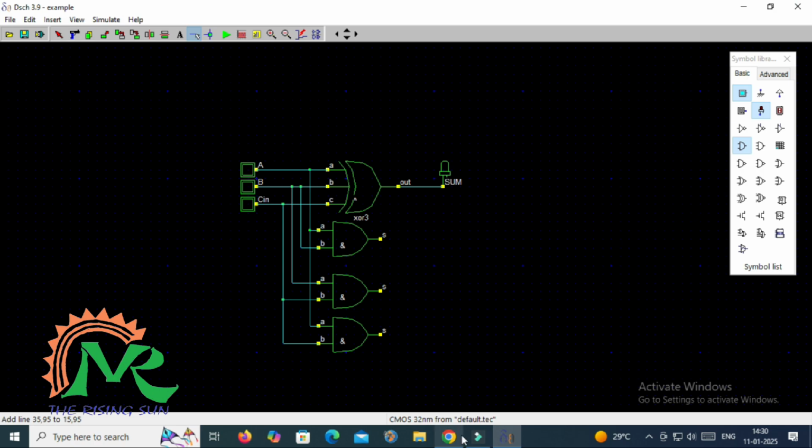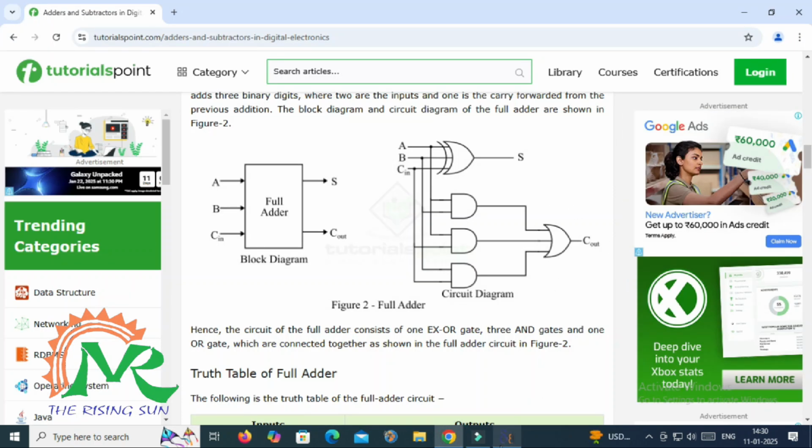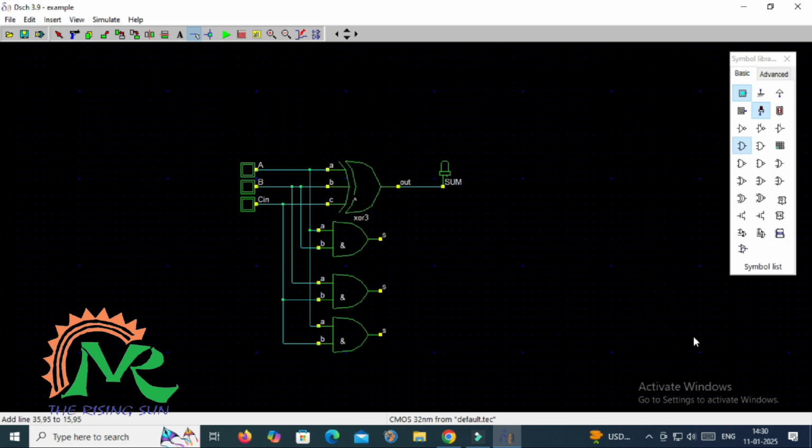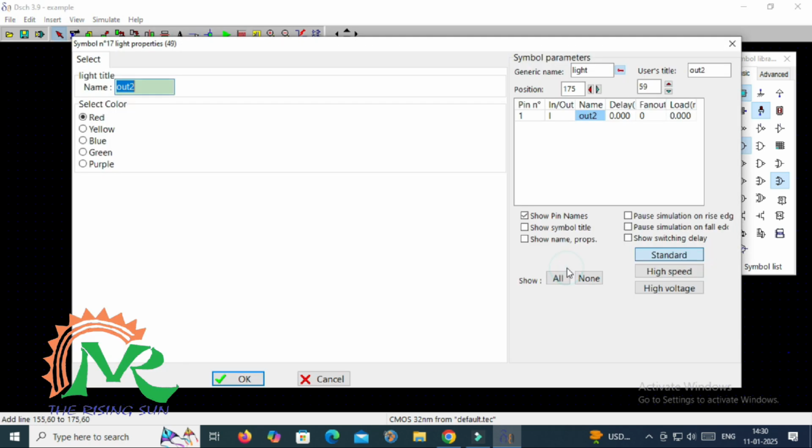And the outputs of the individual AND gates are all collected through an OR gate circuit. So I am taking an OR gate. Here OR also I require a 3 input gate, that's why I have taken a 3 input OR gate. Now I am combining or connecting all these 3 inputs with the output of the 3 AND gates. From that you have to take the carry output value. To observe the carry output value, I have taken an LED and that is connected with the output of the OR gate. Now I am labeling that second output value as carry out.